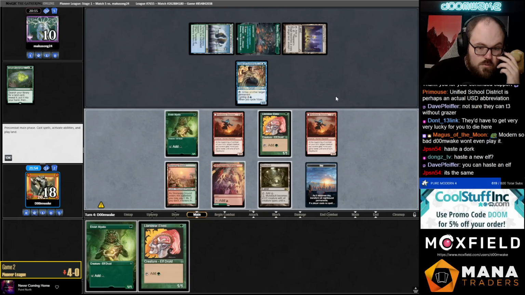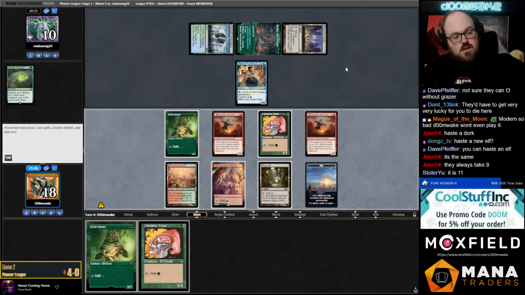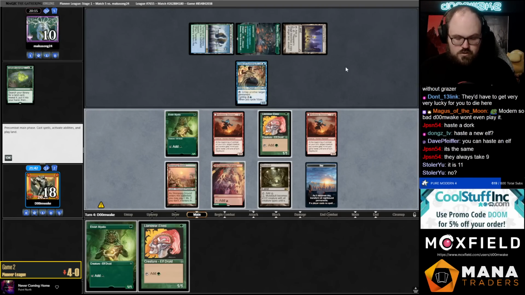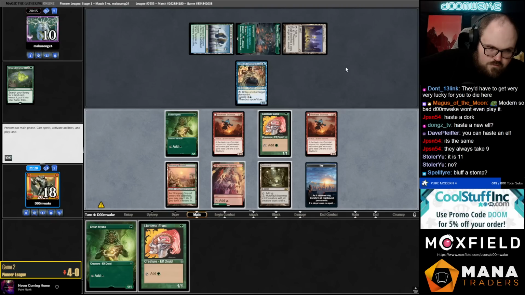Wow, there's like no good way for me to do this. Is there any way I can force the chump block? I don't think so, right? I don't think there's any way for me to force the chump block. It's 11. No. Animate Mutavault, play elf, haste a new elf, pump another elf, right?